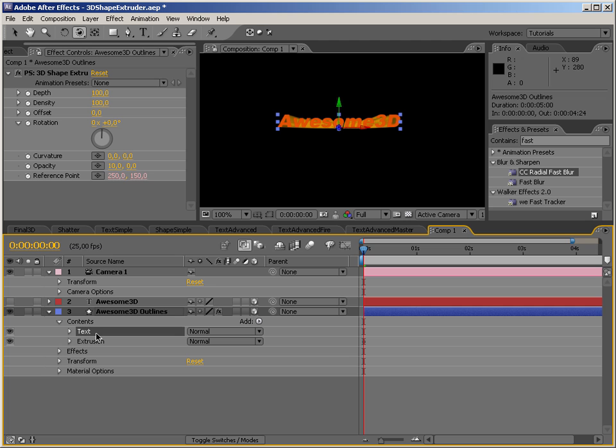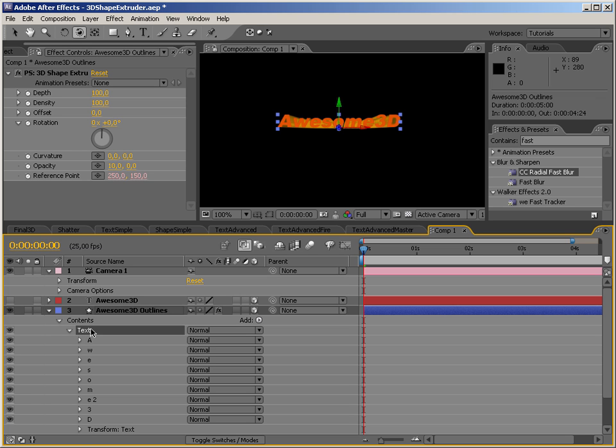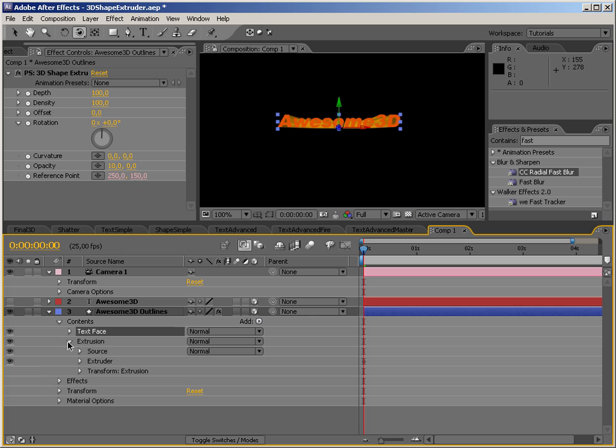So first thing is that while having this original text layer, text group, which we will call the face, maybe let's rename this to text face, and if we're doing a little cleaning up, let's call the source as extrusion source.